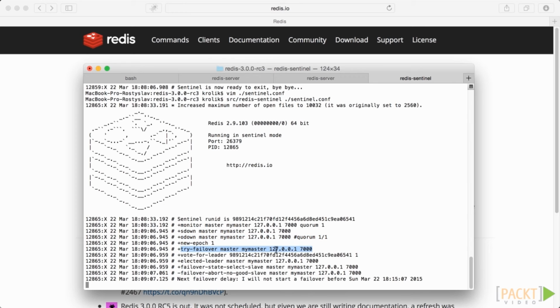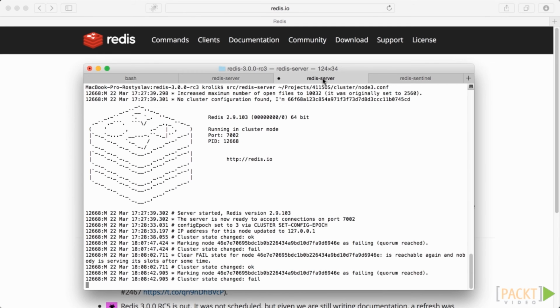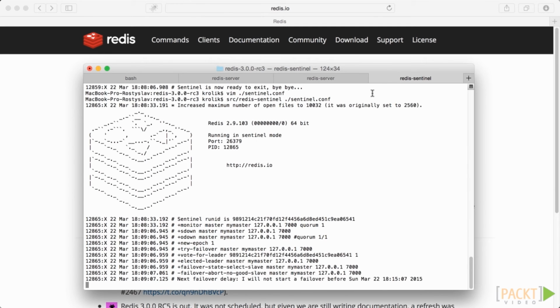We will pass on the details, but the most interesting thing is that an error happened, and the error is failover abort no good slave. The problem is that failover works the way it monitors the master, then if the master is down, it takes one of its slaves and promotes it to master. But we have no slaves here, so the failover procedure aborted. Try to set up a slave on your own or within a Redis cluster and repeat the procedure again.